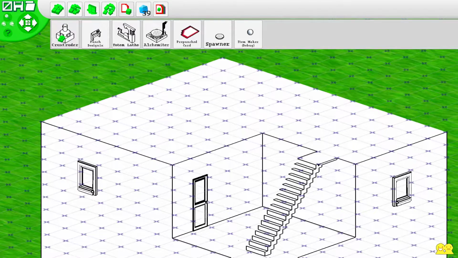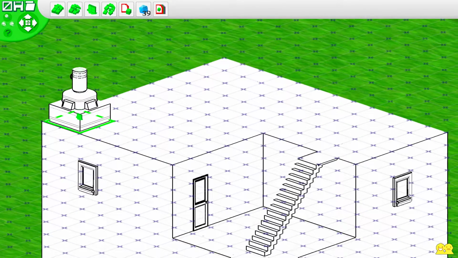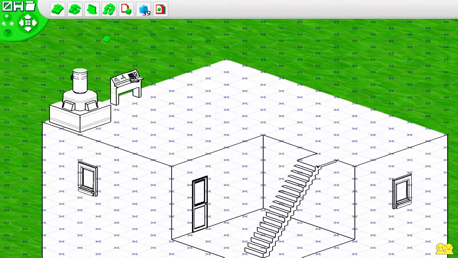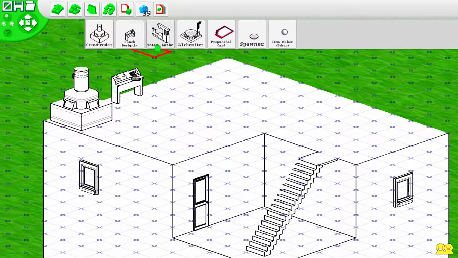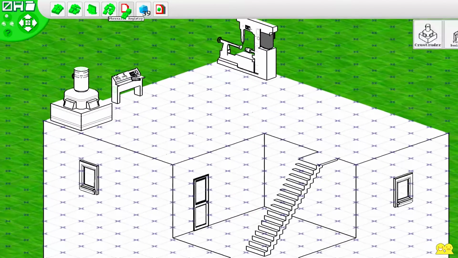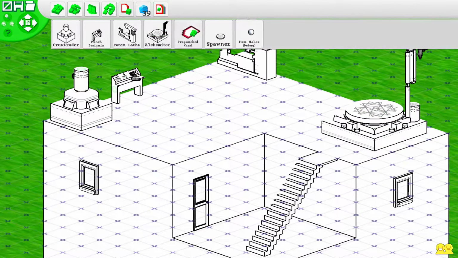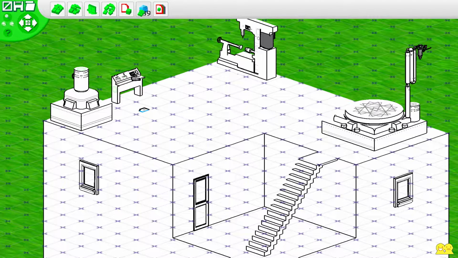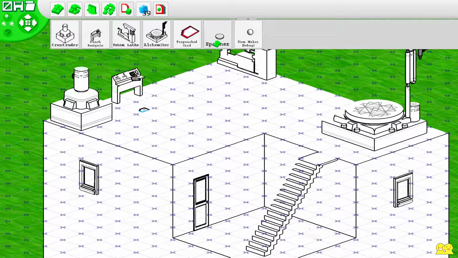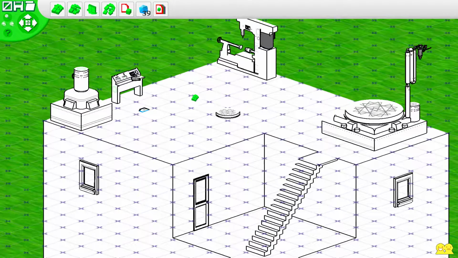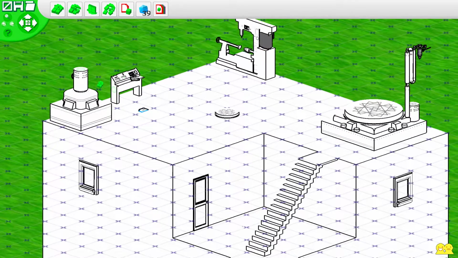So we're gonna place down our entry items. Extruder, the Punch Designix, the Totem Lathe, the Alchemiter, and the pre-punched card. You can also place down the spawner, but you can also do that later. I'm just gonna place it down here now. And with that, we're all set to enter the so-called medium, which is where the real game starts.